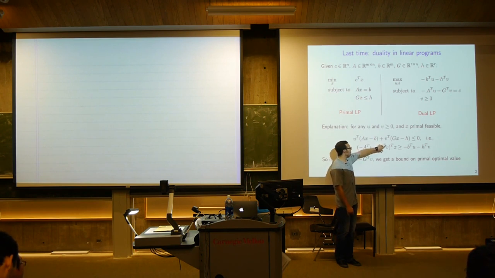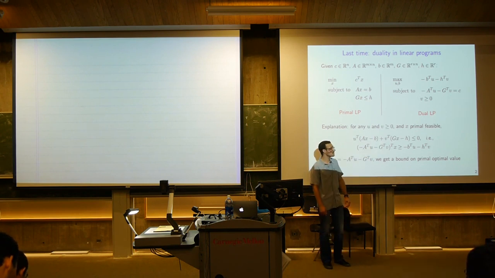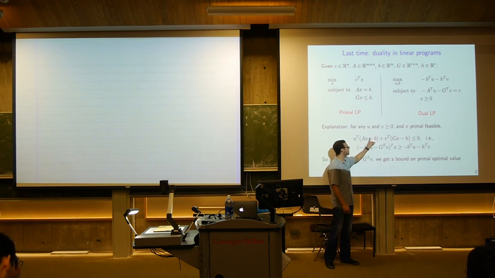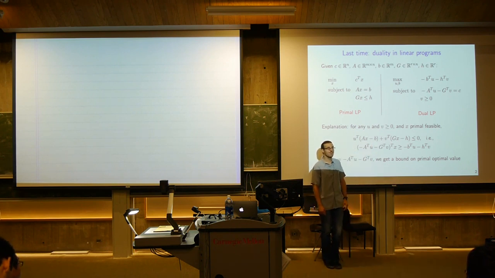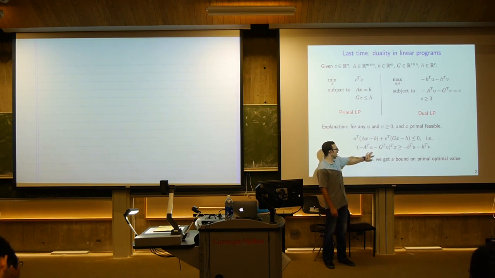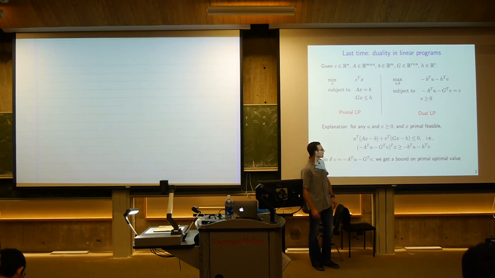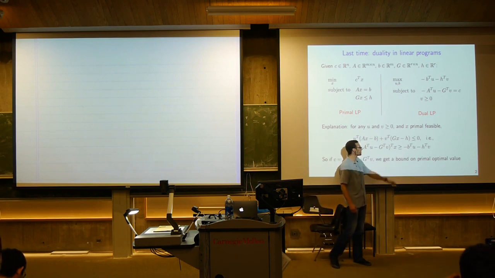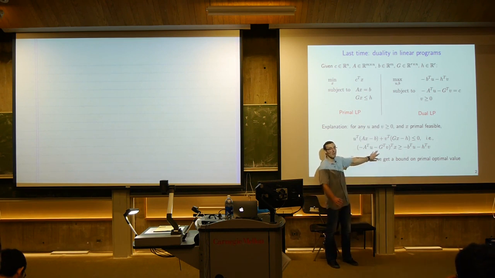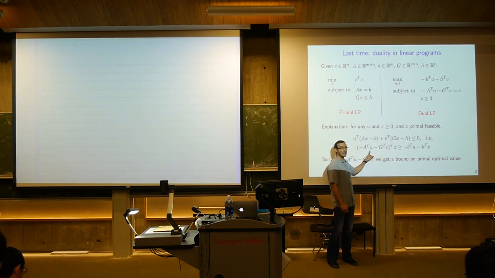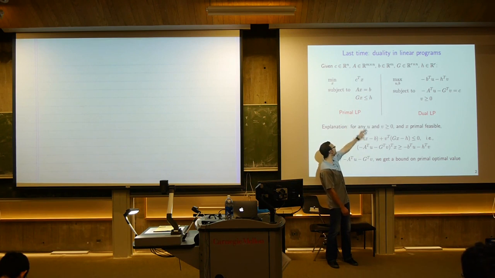Then we observed that this was true for every feasible point x, so we tried to rearrange it to make it look like the primal criterion, c transpose x. We collected all terms that depend on x. That gave us minus A transpose u minus G transpose v, that quantity transpose x, being bigger than or equal to minus b transpose u minus h transpose v. Again, this statement is true for all feasible points x as long as u is anything and v is non-negative in each component. Then we said that if we restricted our attention to u's and v's that made this equal to c, this would give us a lower bound on the primal criterion value c transpose x, because this holds for all feasible points.